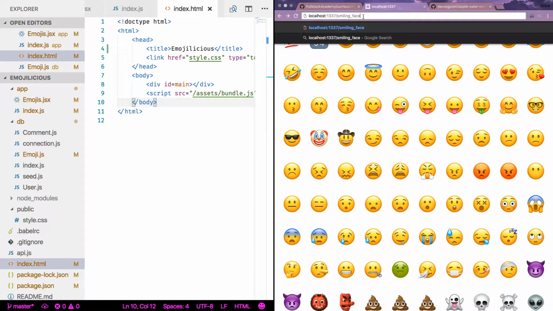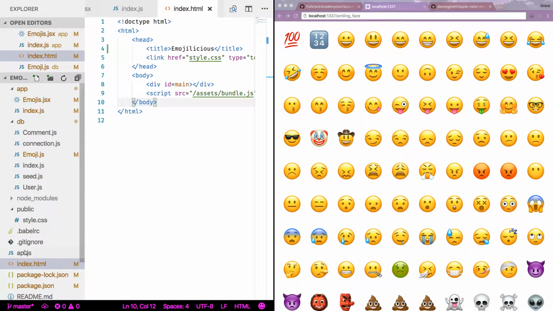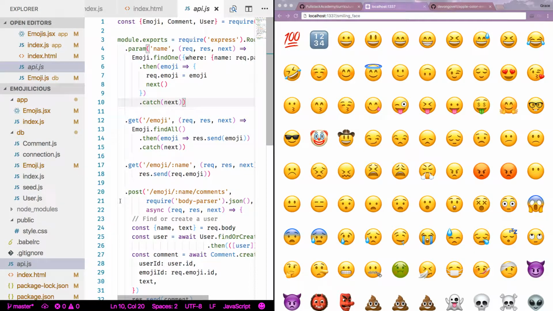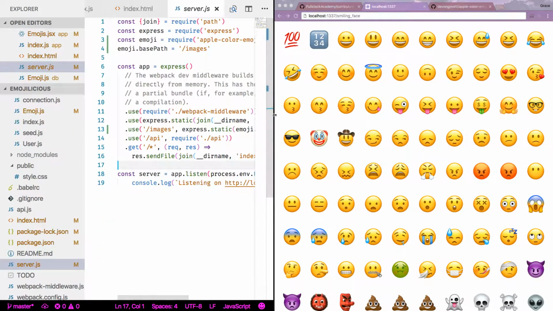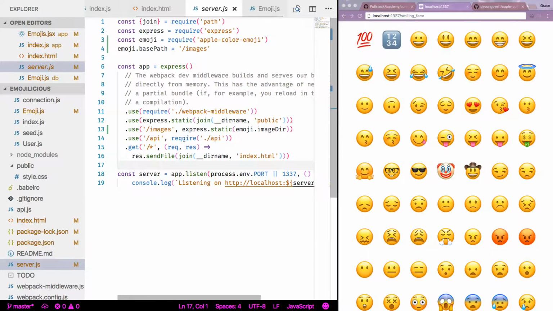So where do we define our backend routes? Yeah, somewhere in our server. Eventually, they get attached to our Express app. So in this little example, we have this images route, which serves all of the emoji images.